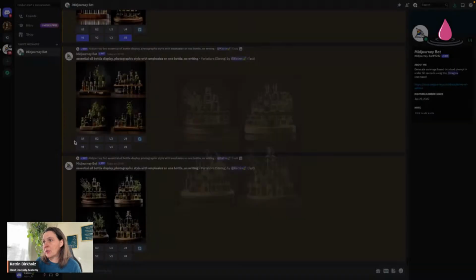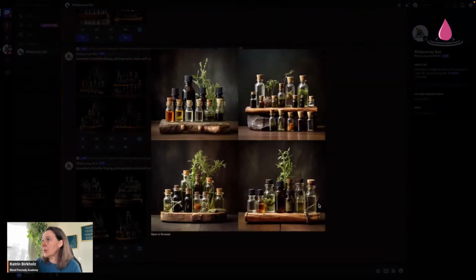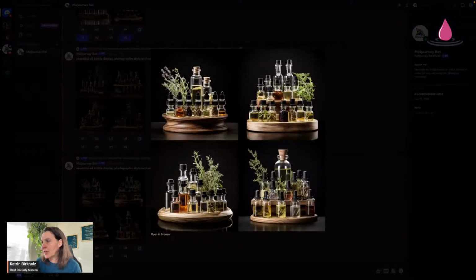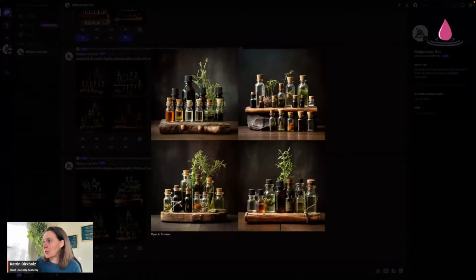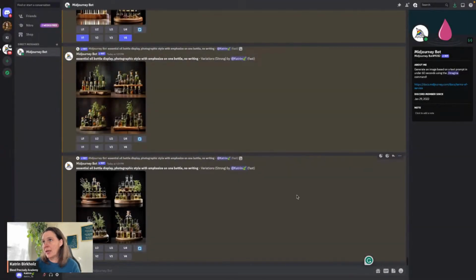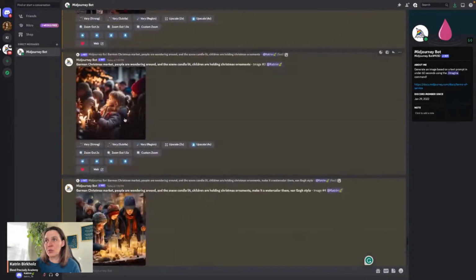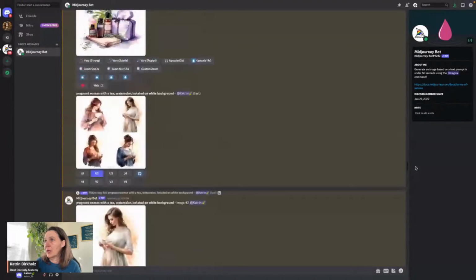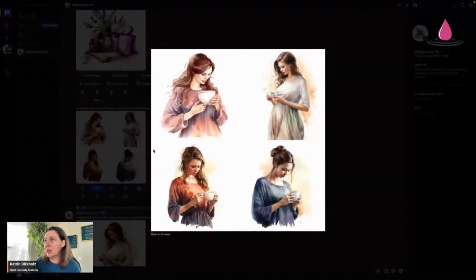So I don't really like any of these ones. And yeah, I might like this one or this one behind here. But what I don't like so much about these ones is that the caps here are not really true caps. I feel like they are between dropper caps and atomizers. And I think that is not realistic enough for me. While here you can see these are screw caps, so that could work. You have to be really detailed and careful about what AI gives you back. But in general, these beautiful type of scenes, I can just show you a little bit in general what I've created. So this one was the pregnant woman as well.